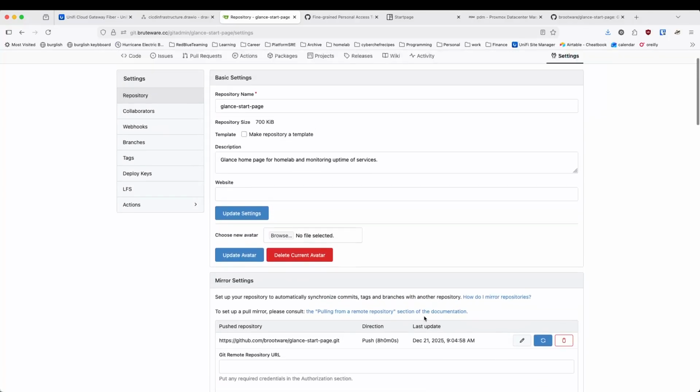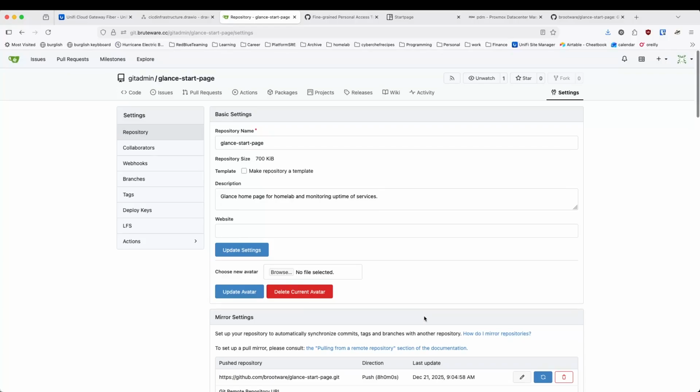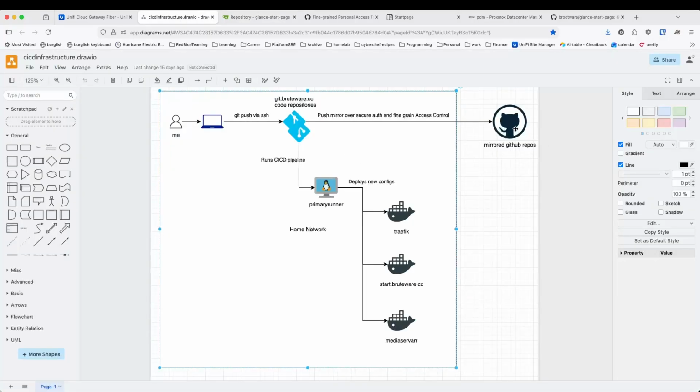So that's everything on having an offsite mirrored GitHub backup of the repositories. Now let's get into the demonstration of the whole CI/CD pipeline run and the push mirror of itself.